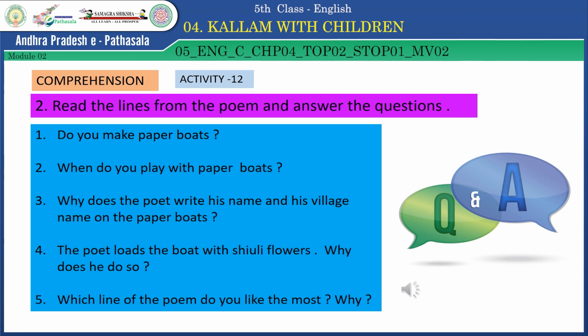Activity 12. Read the lines from the poem and answer the questions. Do you make paper boats? When do you play with paper boats? Why does the poet write his name and his village name on the paper boats? The poet loads the boat with Shuli flowers. Why does he do so? Which line of the poem do you like the most? Why?